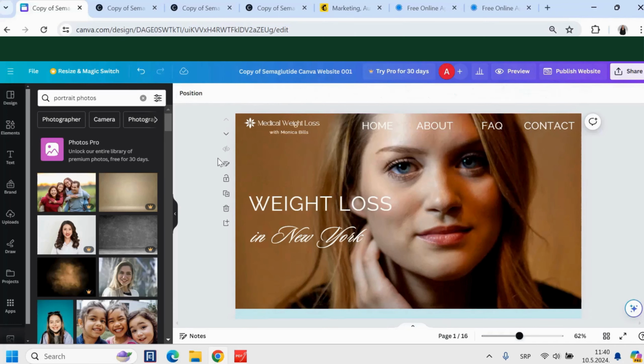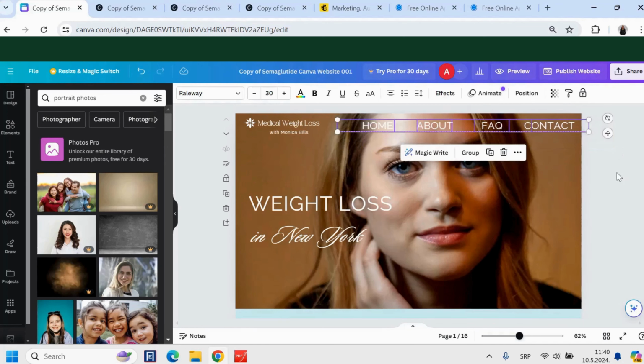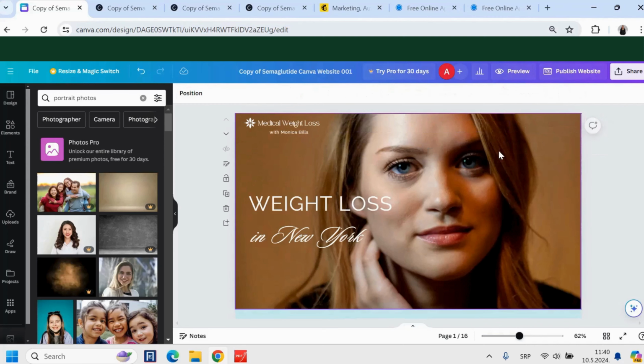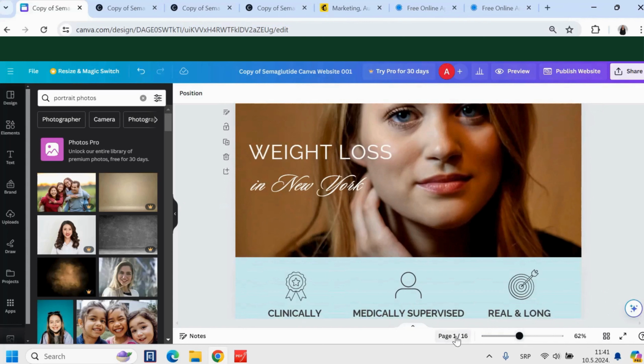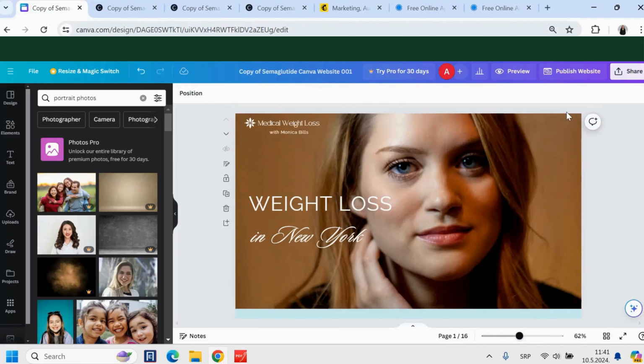And last thing, but last but not the least, how to, if you want to delete these ones again, and you want navigation bar to be showing more pages. Let's say you have now 16 pages. You want here navigation bar to have at least 8 different sections, which I think is excessive, but that's okay. If you want more, yeah, if you think it's necessary, of course, go ahead. But you're going to rename the name of the page here, and that's how Canva will know what actually to include in your navigation bar.